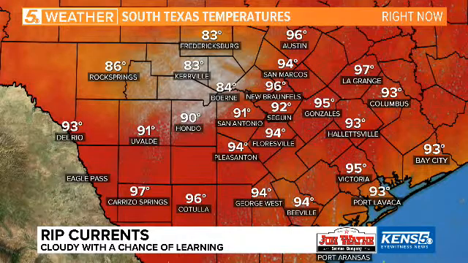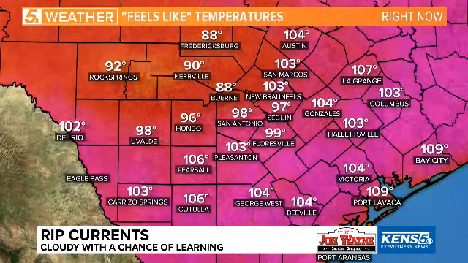South Texas temperatures across the board, 86 in Rock Springs, 83 in Fredericksburg, which sounds nice, but you know that heat index is making it feel warmer. I mean, overall, if you just glance at these temperatures, they don't seem unbearable. What makes it extremely uncomfortable is when you add the heat index, the relative humidity, the high dew points. Once you get into that range of having the dew points in the 70-degree range, which most of ours are, it starts to just kind of feel oppressive. You feel like you're just hit with a hot, wet blanket.